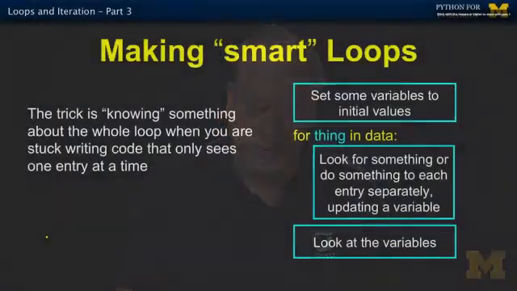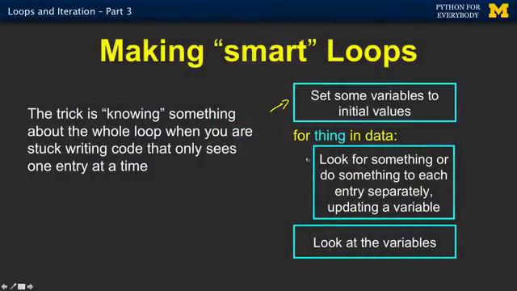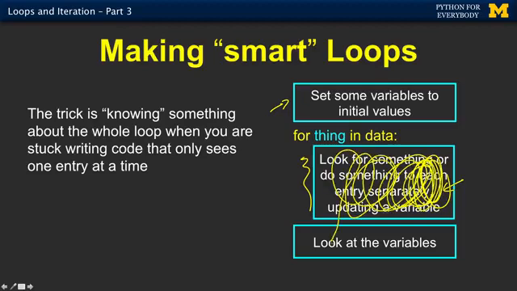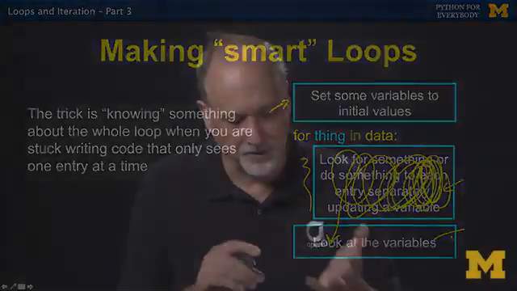And the pattern that we're going to do is we're going to write a for loop, and actually in these next 2 segments I'm going to do the exact same for loop, but we're going to do something before the loop starts, set some variables to initial values, and then we're going to do something to every one of the values in our list, and then we don't know what the largest value is while the loop is running. And our goal is, when the loop finally finishes, that we have something, whether it's the maximum, the minimum, the average, the total, how many things there are, how many things match.